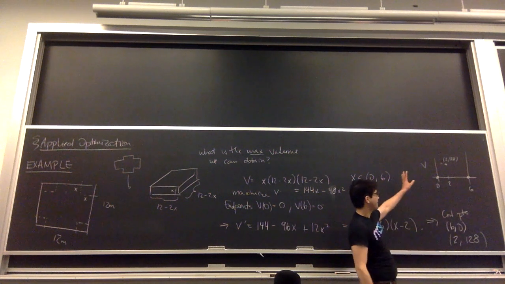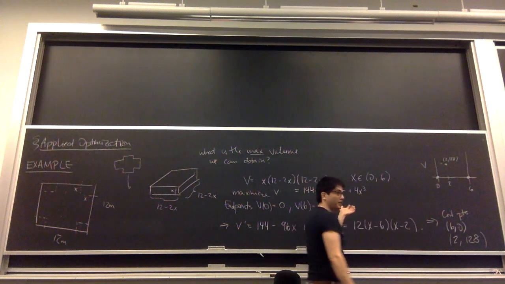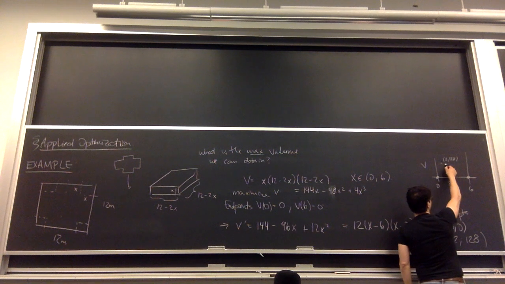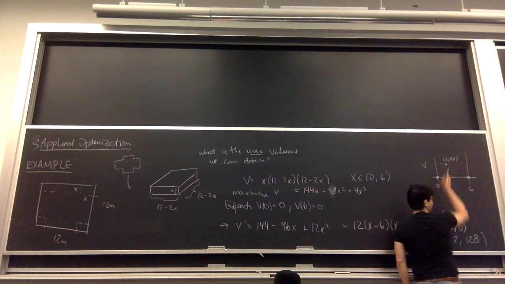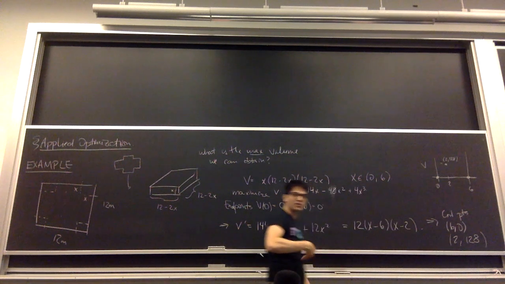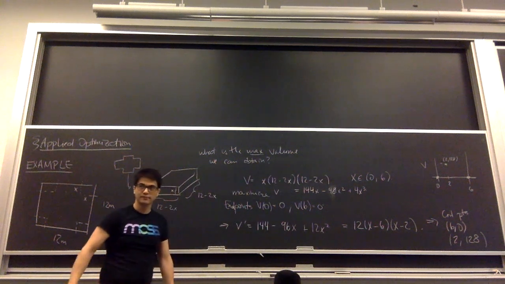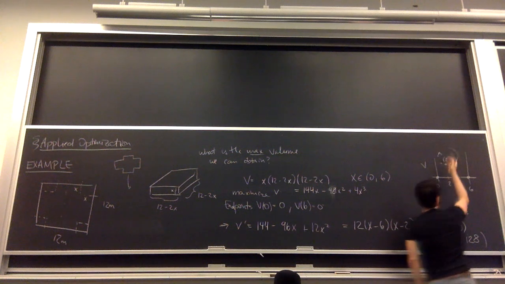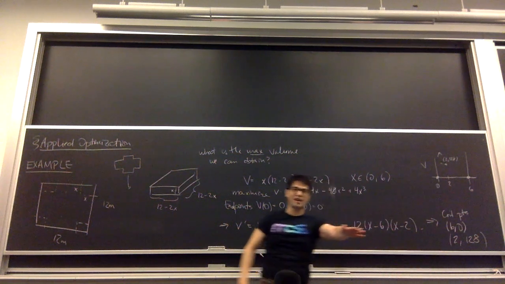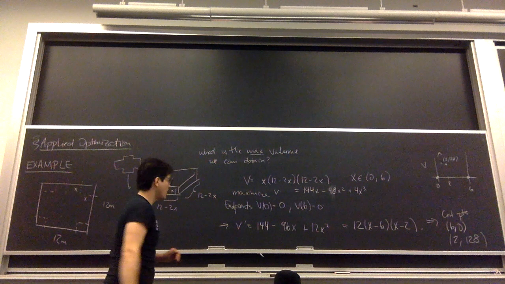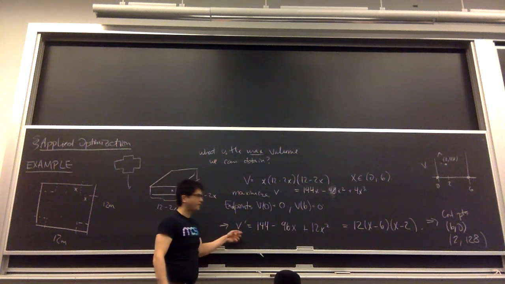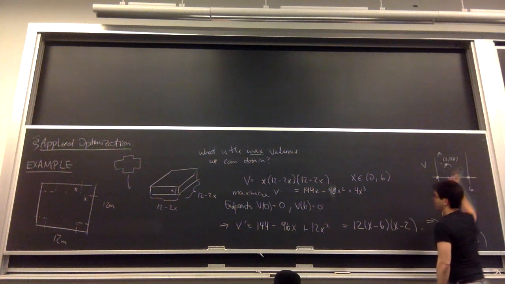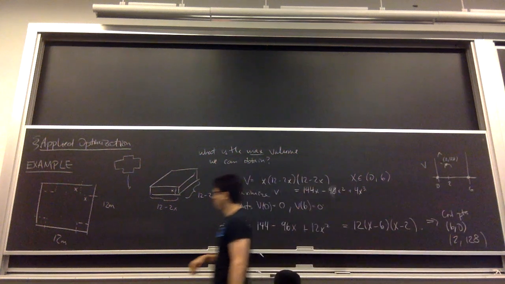We know v itself is continuous. It's a polynomial. We know that its endpoints are here and here, and we have to go through this, and we know that this is the only critical point. So this is enough information to conclude that this is the global maximum. Does that make sense? If we had any point that was higher than this, we would have to find a critical point to get back down to it. Another way of doing it is you could take the second derivative and prove that the curvature at this point is downward. We'll do that for one of the other problems.